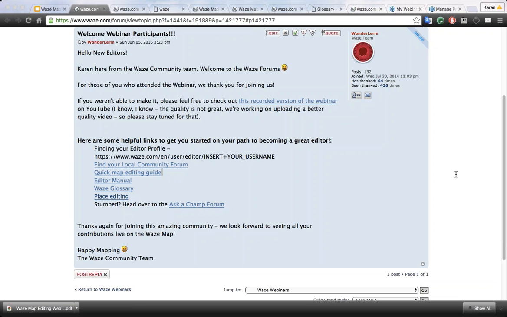You can also chat or message the current area manager and ask them, explain to them the change you want to make and why you want to edit outside of an area where you've driven. Because when you first start, you can only edit around the areas that you've driven. And then as you continue, you're going to be able to edit further and gain more permissions as long as your map editing is of good quality.